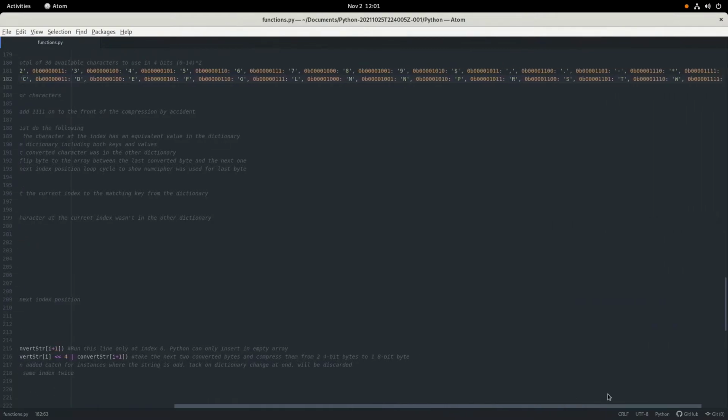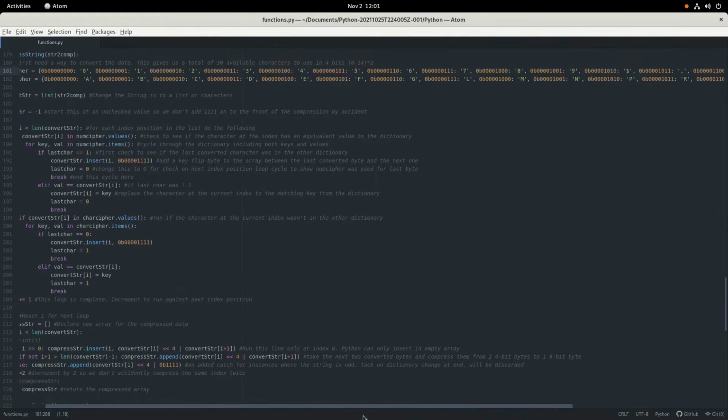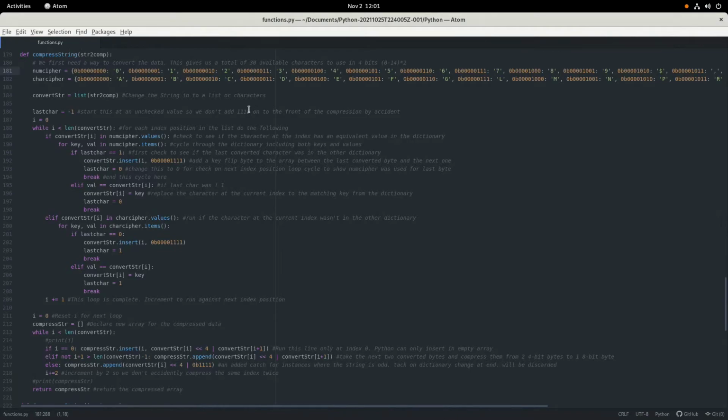And then at the end of each of those is this reserved byte. This is actually never referenced as relates to the dictionary itself, either on the compression or the decompression. This doesn't technically need to be here, but I put it here just for my own sanity, so I don't go back and try and tack on another representation for a character and discover I can't use it.